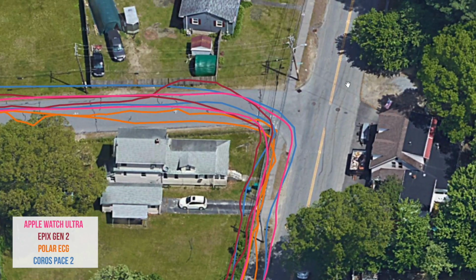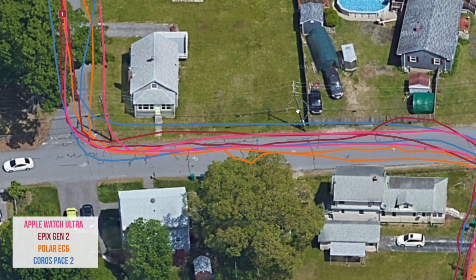However, in terms of accuracy, from what I've seen so far on both of these watches, I can say that they're two of the best on the market in terms of GPS accuracy.